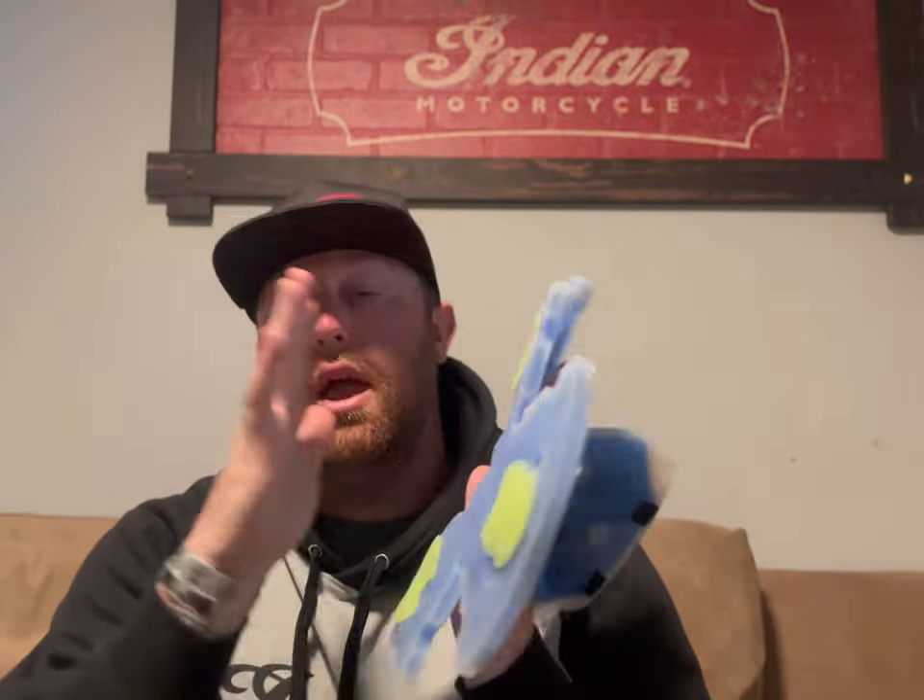I personally love the helmet, and I'm about to get into that. The pros of the helmet: you have your shell and you have your liner. Your liner is not your stereotypical foam liner — you can take it out of the helmet, throw it back in, and go for your rides. The reason you can take it out is that it's a silicone gel liner. You can throw it in your fridge or your freezer and you're going to have a nice cool helmet for those hot summer months.